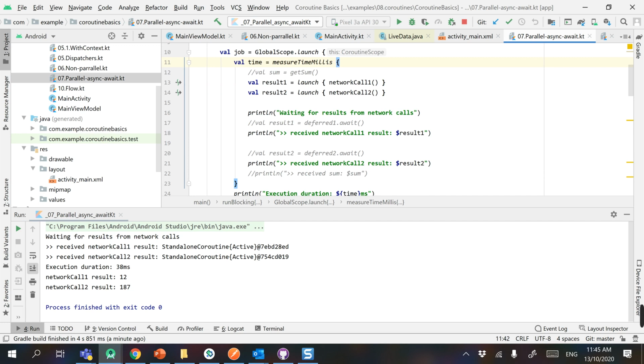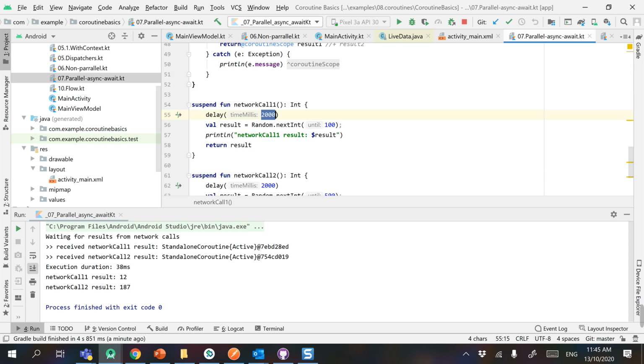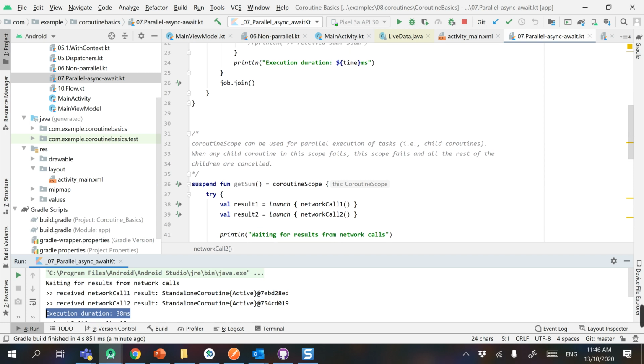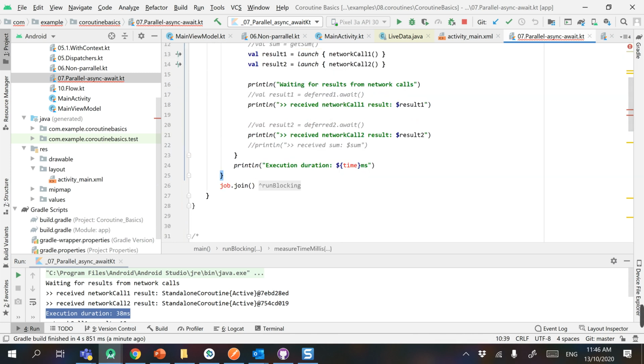Launch this and then launch this. I'm not sure why. This is 2000 milliseconds. This one 2000 milliseconds. Okay. Yes, maybe I should put this outside here to measure the whole time.